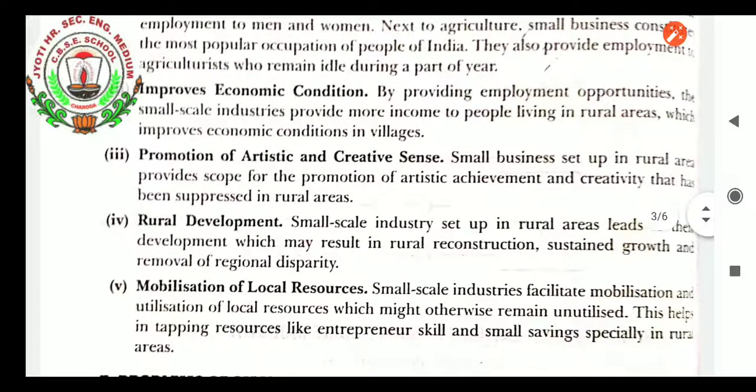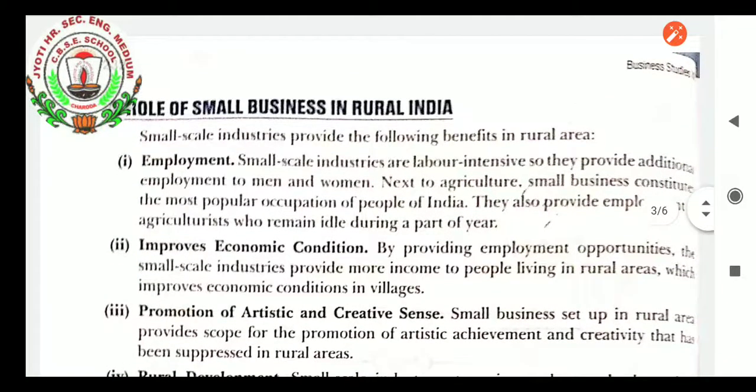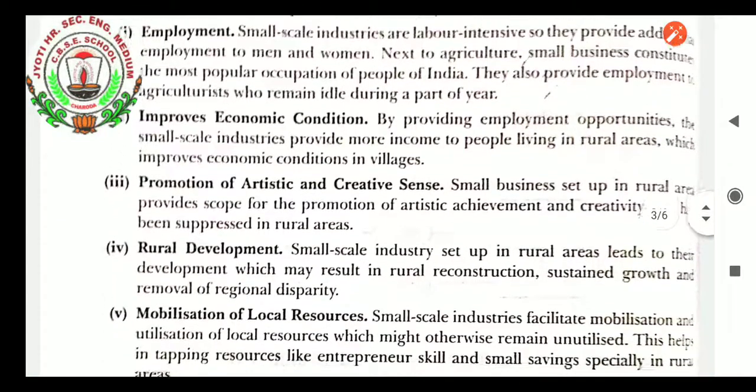Improves economic conditions. In a country like India where the unemployment problem is big, employment opportunity can be increased by increasing the number of small scale industries. Definitely by way of small scale industry, maximum people are getting employment opportunity. If the per capita income of a person is increasing, meaning if all the people are employed, definitely individual income will increase. The per capita income increase will result in the economic development of the nation. So it improves economic condition.